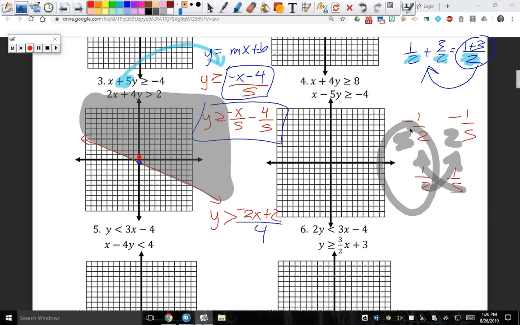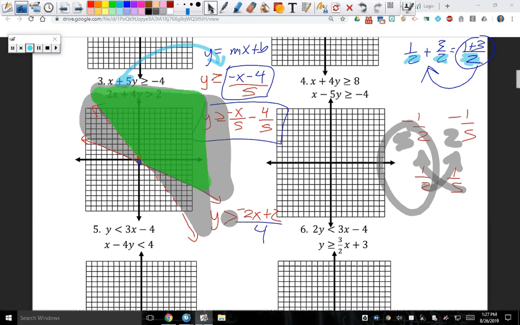So I can look at this and know that my negative 1/2 is going to be steeper, and I can do a quick sketch. That's what I'm trying to show you, just a quick sketch, and it would be this dashed line that looks something like that. Do I shade above or below? Above, because it's greater than. So above this line, not to the right, not to the left, but up or down, so above this line, all the shaded region that's overlap will be my answer. Okay? All of this here.